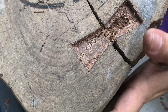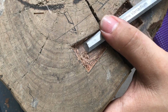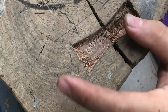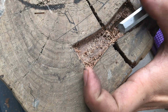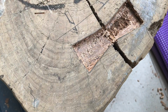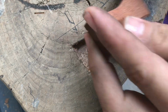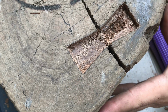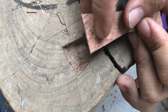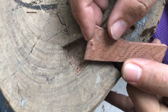Okay, so here's a bit of a close-up view so that you can see some of the chisel movement. Okay, so we're actually getting pretty close to the final thickness that we need. And just do a little bit of a thickness check. Okay, you can see I'm almost in there, I'm almost in on the sides. I'm gonna leave it just at 1 mm above the surface, because there's a bit of a chip on the bow tie, and I don't want to have that on the surface, so I'm gonna leave some material, about one millimeter, so that we can plane it or chisel it off the surface there.